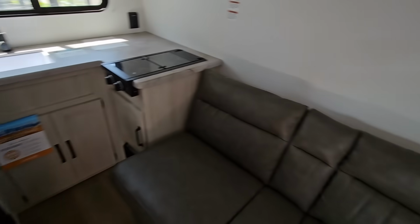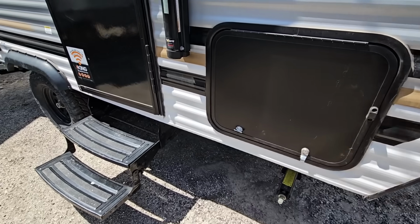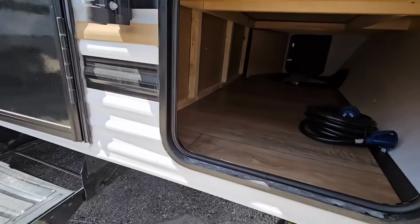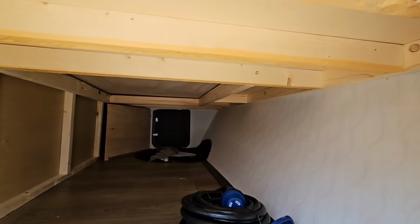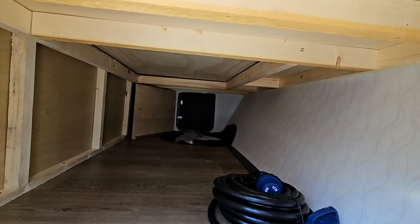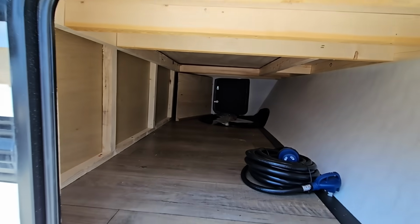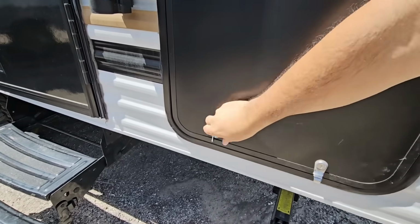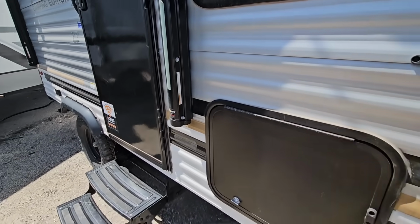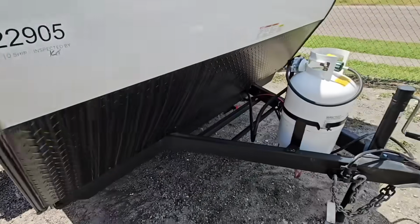Let's take a quick look at the outside. So again, we've gone over some stuff like the tires and the stabilizers, but let's look under here. Now that is one heck of a pass-through storage for a trailer this small. This rivals a lot of large RVs. That is a great size pass-through storage. This is a stick and tin unit, so it's going to be wood framed with aluminum siding on a steel frame on the bottom.